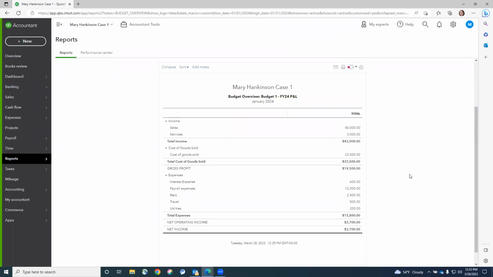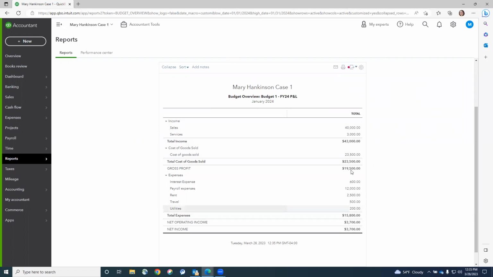Now let's look at it and compare. Now it looks exactly like figure 8.16. Our totals should look the same. Our title up here should be the same. Obviously this is going to be different because it's your company, but the title of the report and the period, the accounts and your amounts should all match figure 8.16.